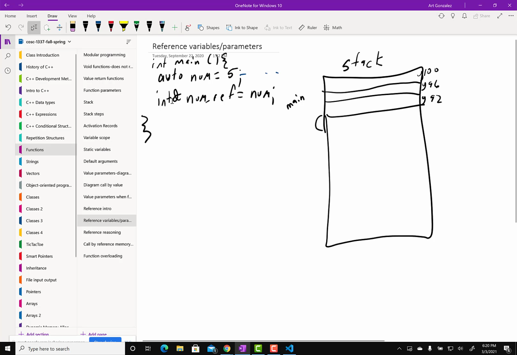And then we are interested in creating a clone named numRef that clones num. Again, when our program starts running, a block of memory is granted to main. We're not going to worry about activation record for this example. I'm just focused on getting this concept across.